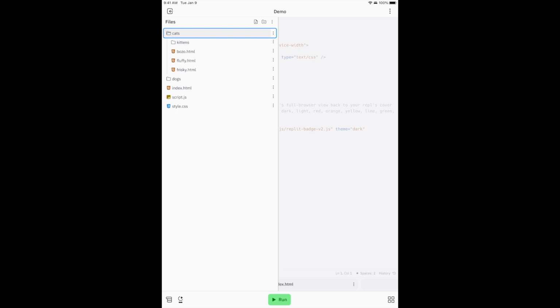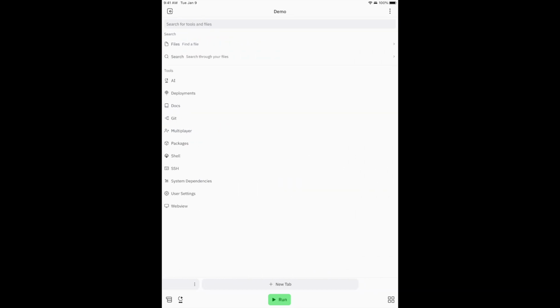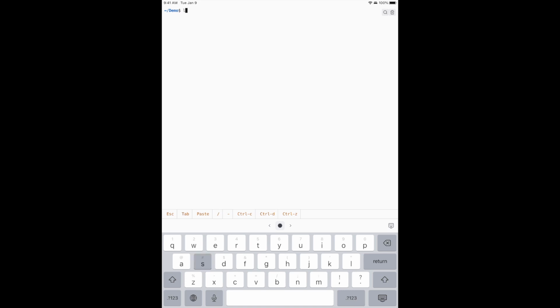But one nice thing about the shell, well, you have to learn how to use the shell, basically, if you want to be a developer. So this is a nice way to just kind of get practice with it. You can just learn these few commands to navigate around the shell, just to get used to it.